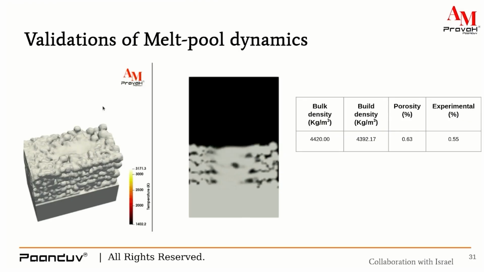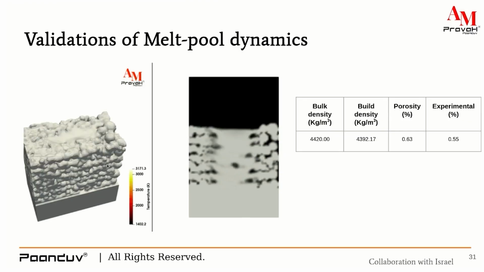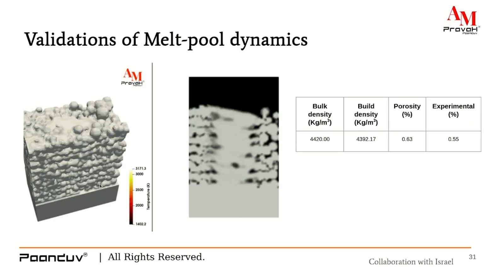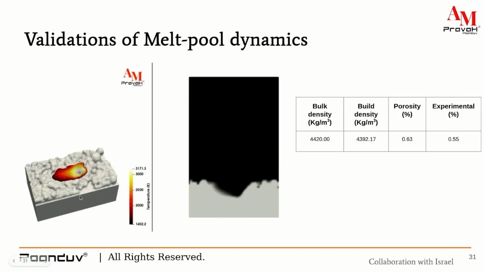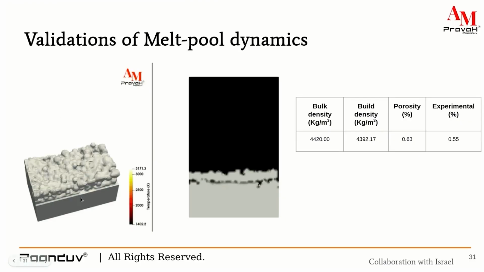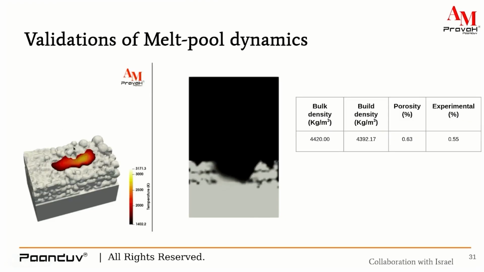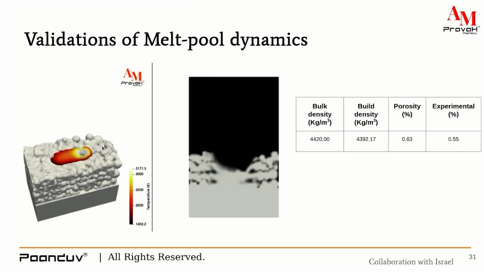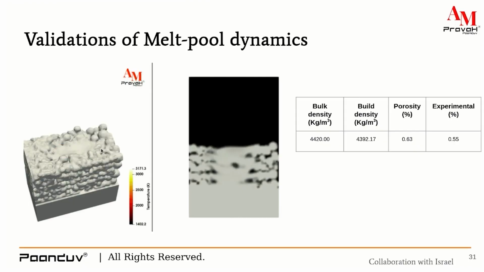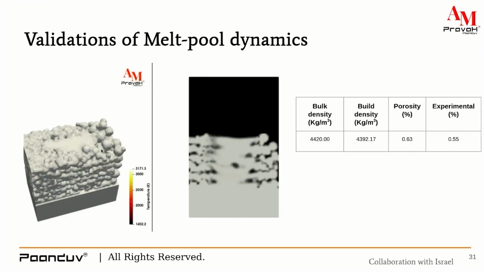So this particular case is done for Ti64. The process parameters are provided below. The arc voltage is 25 watt. The arc current is 220 ampere. The wire feed rates are in the range of 1 to 5 meter per minute, while speed is 4.5 millimeter per second. And by providing these data, you can see the bead formation.